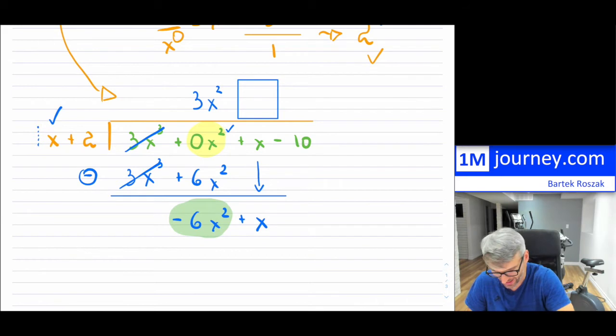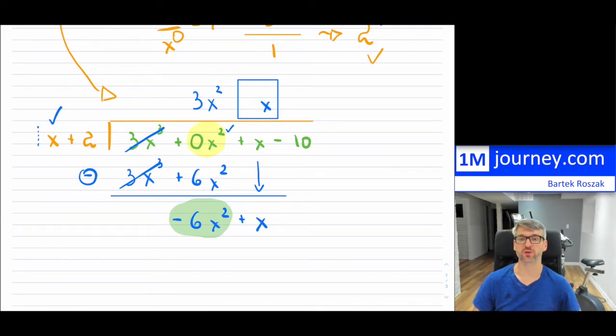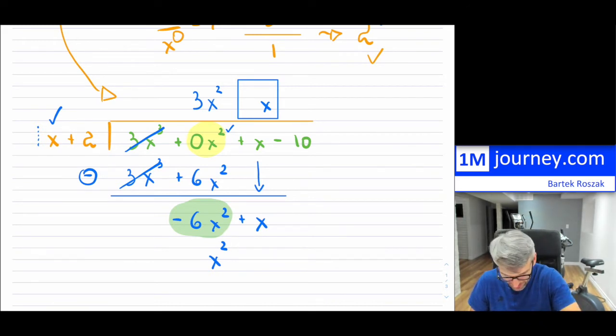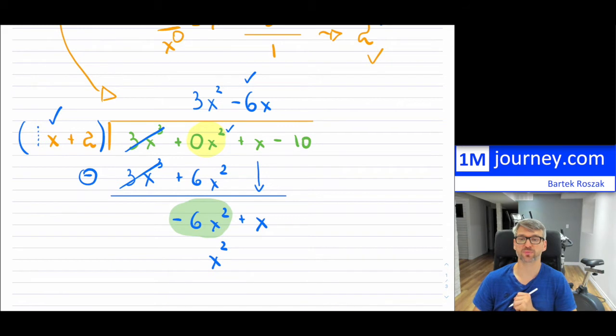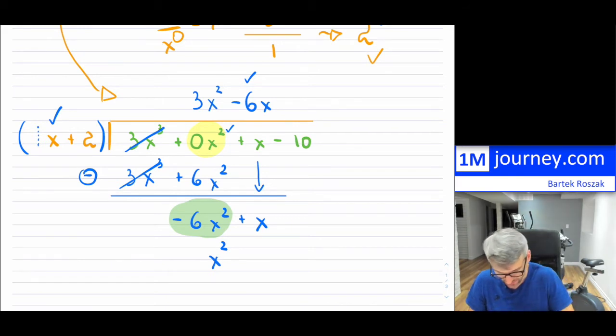Since I have an x here, I'm going to multiply it by some x, right? So x times x gives me x squared. So I'm one step down, and that's what I wanted. Now the number that I fill in here, in front of it, I'm going to get rid of the box and put in negative 6. So now negative 6 times this entire x plus 2. So negative 6 times 1 is negative 6.